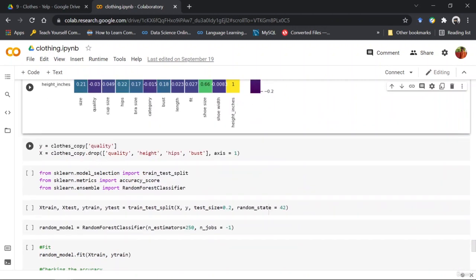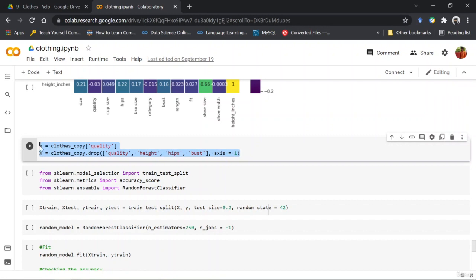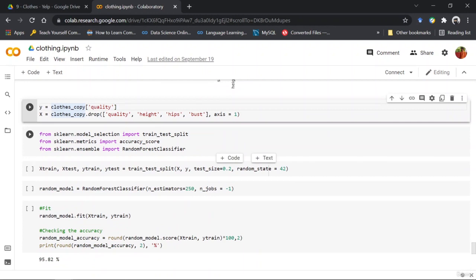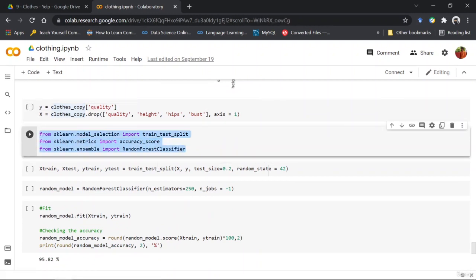So now I'm just bifurcating my data set into my training data and my target variable. Now I'm importing my libraries that are going to be used for training and testing the data, right?